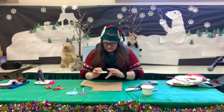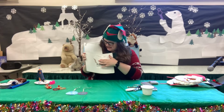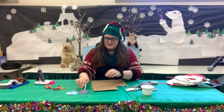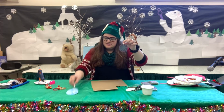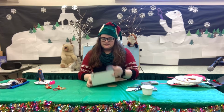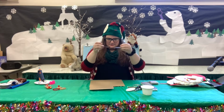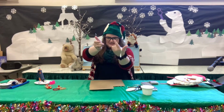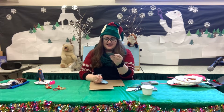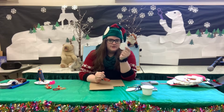Or, I happened to get in the mail this sort of mailing package. Oh, nope. Cover my address. Sorry, guys. Personal information. Yeah, and this is great. So it made the ornament a little darker, as you can see, compared to this one, which is made with Christmas tree cake, and this one is made with this packing container. But it also didn't. The one I made with the Christmas tree warped a little. You can see it's kind of going like this. The one I made with the packing container did not really warp very much. And it's just white on the back. I did kind of rip it, so oops. But it looks nicer on the back.